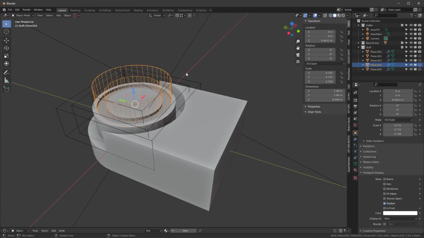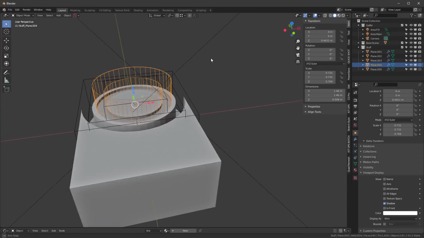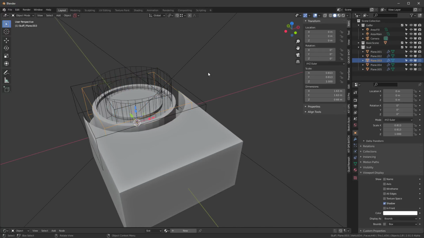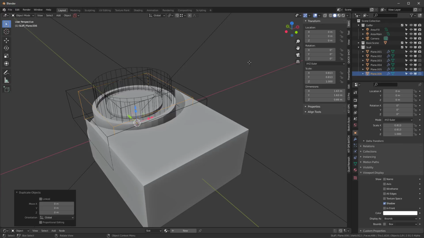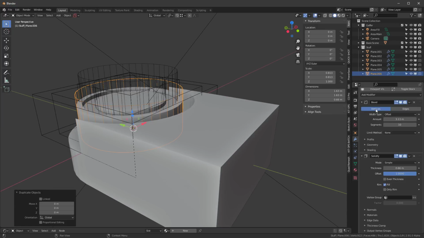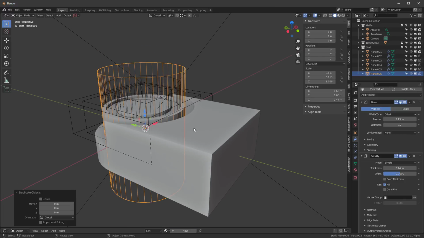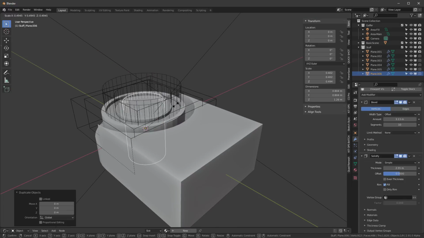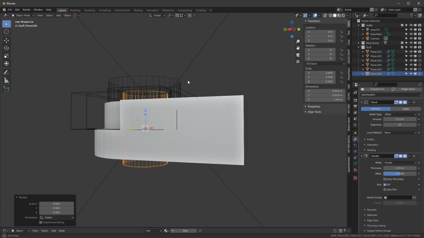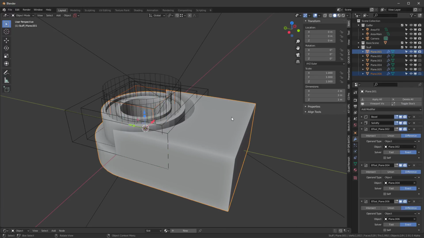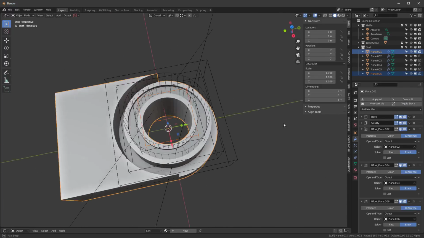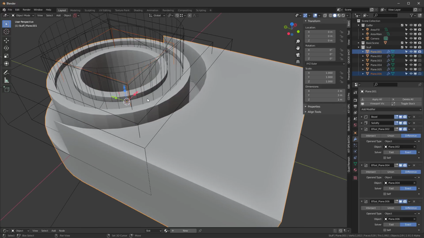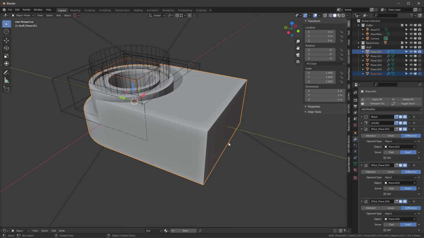And then finally I'm going to take this, let's take any one of these, but take this one right here, and Shift D, and I am going to turn it into wire so I can look at that. Let's go ahead and make the solidify here 0, and then just extrude all the way up, scale it in, and something like that, and then delete that. So now, look how nice that worked out. Worked out great.